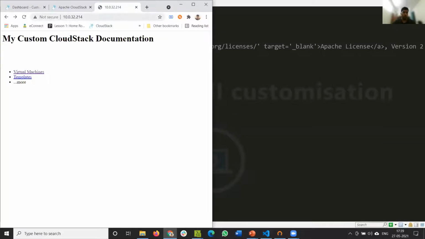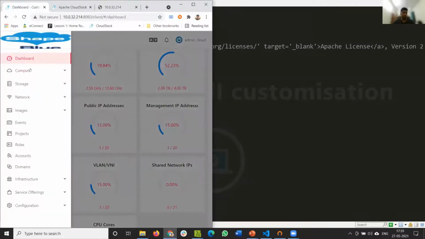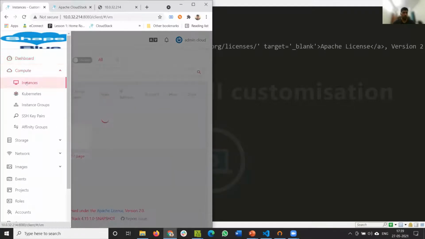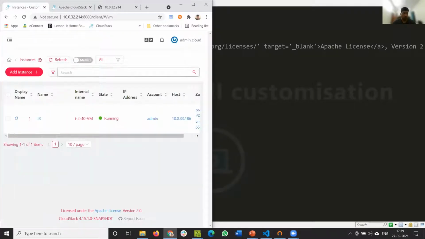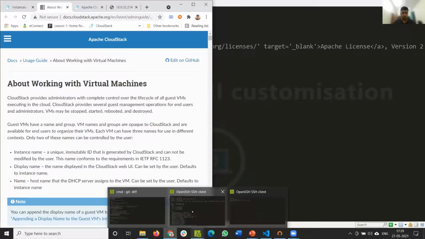So if I go to Compute, then the instances page, here is the contextual documentation. Right now, if I open it, it will go to the default documentation. But if I want to customize this, I can go ahead and change the configuration.